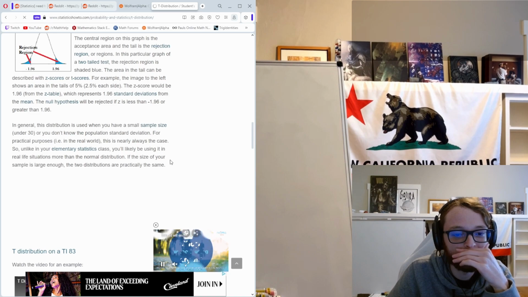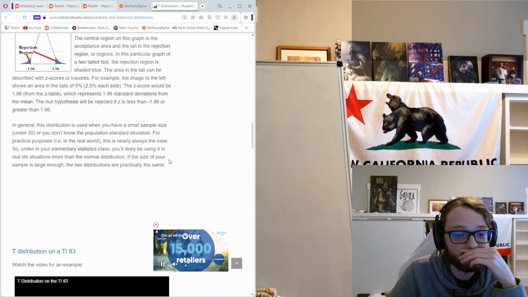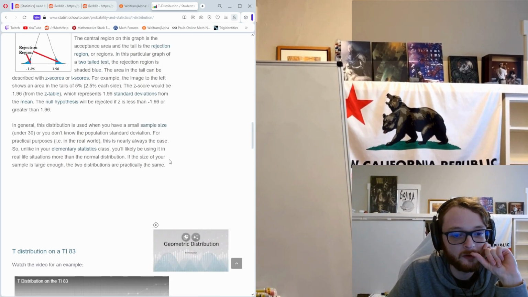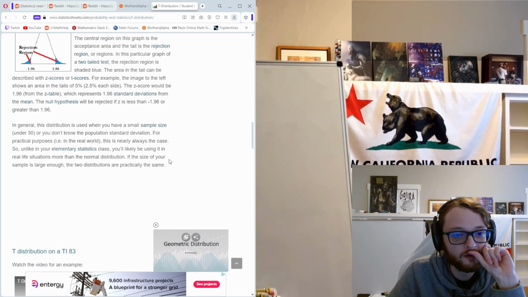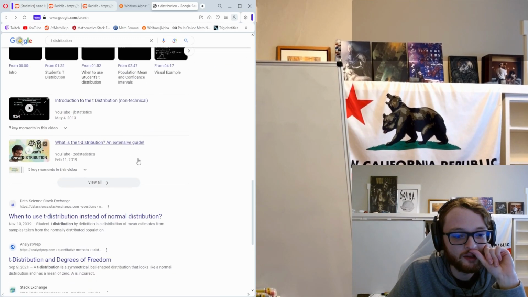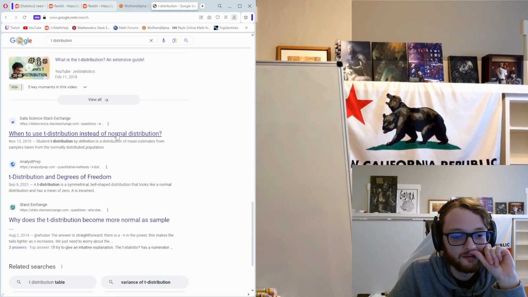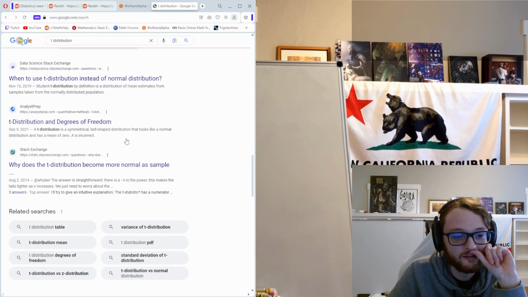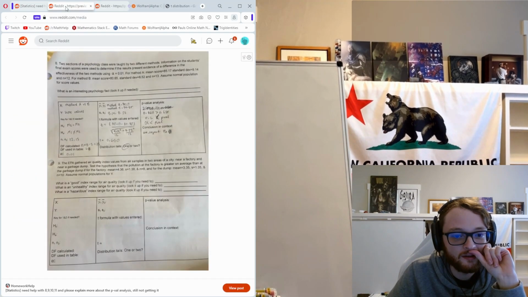It is a small sample size, I guess. It's not paired t because these are 2 different groups of students, not the same group of students twice. I just hate the phrasing of that. Okay, well we're given that we have to use t here.